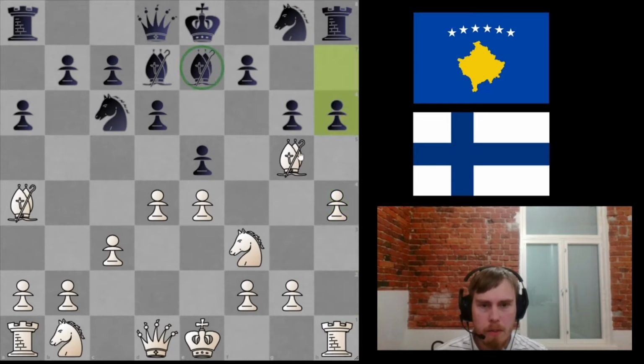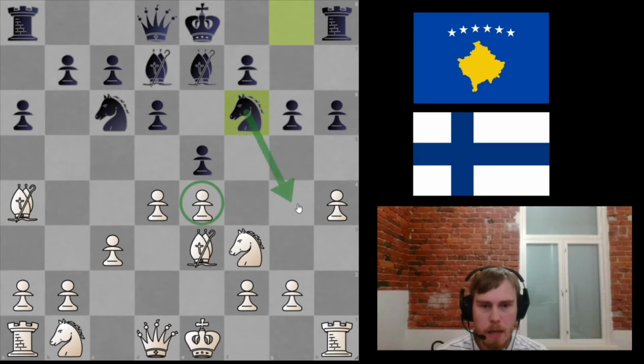Black is fine with the trade because his bishop on e7 is pretty passive. Let's say bishop e3, the knight f6. And now e4 is hanging and knight g4 is coming, and that's kind of annoying. And white cannot push the knight away with h3 because he has played h4.